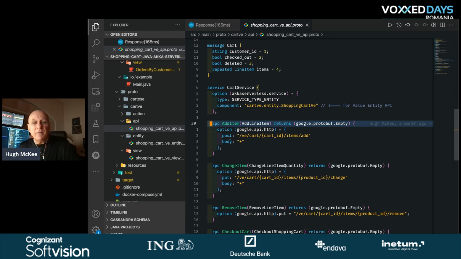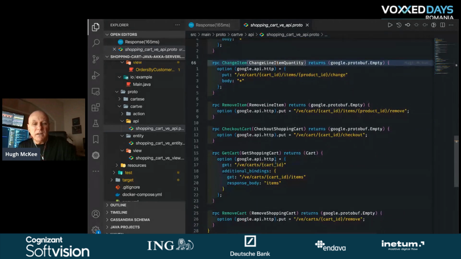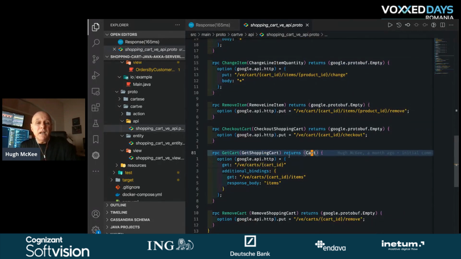So there's add item. It takes in a message that is an add line item that I defined earlier, and it returns an empty, just kind of an acknowledgement. Yep, I added that line item. Same thing for change line item, and so on. And finally there's a get shopping cart that returns the shopping cart.